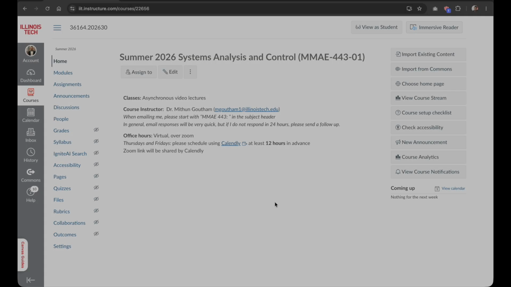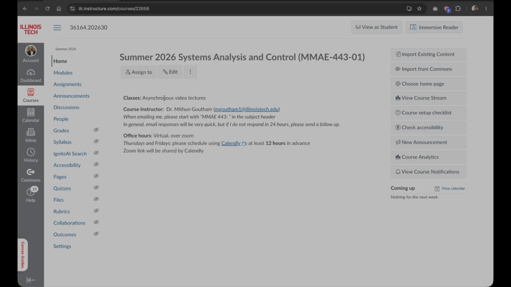With that, let's get to the material of this course. We will be interfacing using Canvas throughout the semester. When you go to the home page of this course, you will see information about how the class will be conducted. It is asynchronous, as we discussed, based on requests from students who have internships or are not in Chicago but would like to complete this course. I've made it asynchronous so that it can be done regardless of availability at the exact time slot of this class.